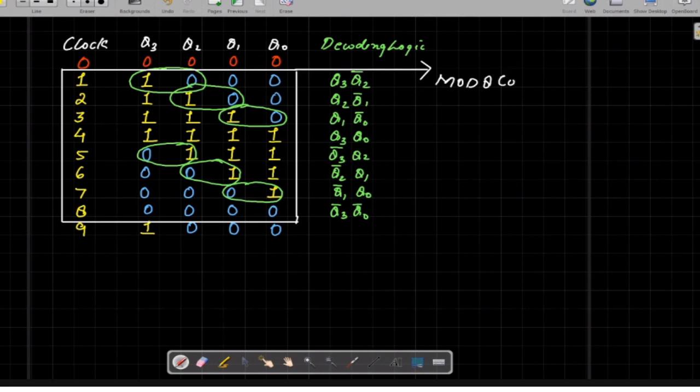Okay, mod 8 counter. These are very, very important bullet points for your MCQ based questions. Means which of the following is called the mod 8 counter. Again, he will give you 4 options like BCD, ring counter, Johnson counter, and some other counter name, and ask which of the following is a mod 8 counter. So you simply have to mark that Johnson counter is the mod 8 counter.